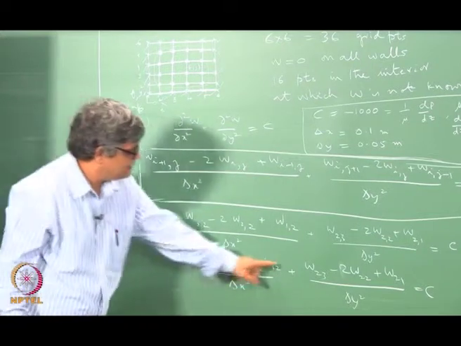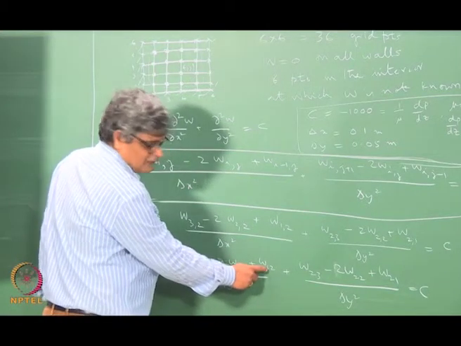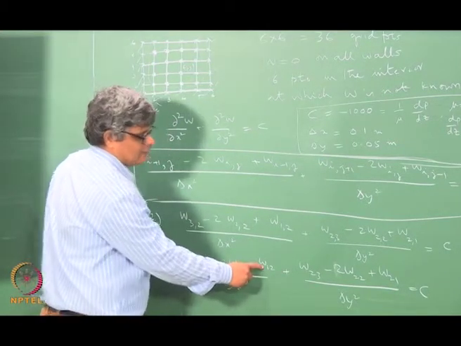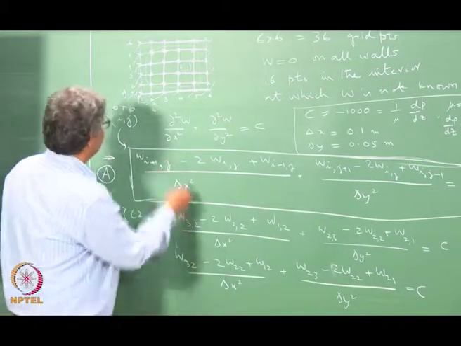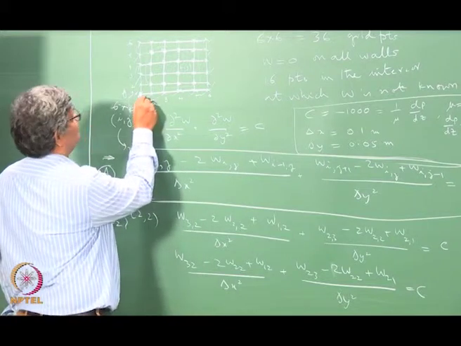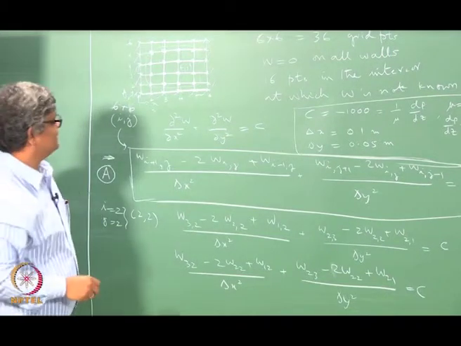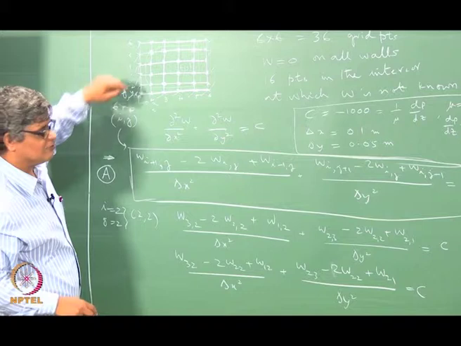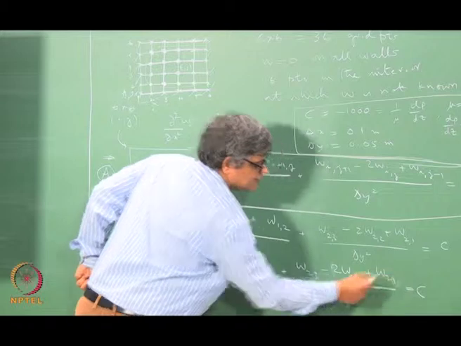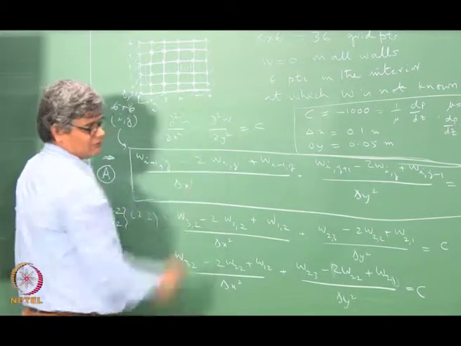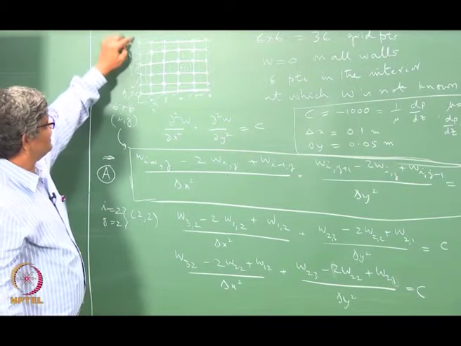Now, if you look at this equation, wherever there is an index of 1 either for x or for y, that indicates a boundary point, because 1 means this one here. Okay. So x equal to 1 is this one. For all these points, x is equal to 1, and all these lie on the boundary. Similarly, y equal to 1 is this point, this index refers to the bottom boundary. Similarly, for anything which is 6, which is the extreme location.